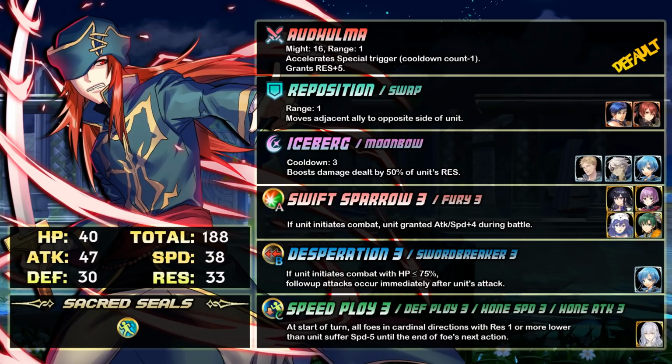Desperation or Swordbreaker depends on the C slot. His speed is kind of borderline good for Desperation, which is why I recommend Speed Ploy. Use Desperation with Speed Ploy or Swordbreaker with Defense Ploy would be my suggestion. He has decent physical bulk, so he doesn't, quote unquote, need Desperation. He can take a couple counter hits. For the seal, just give him Speed +3.